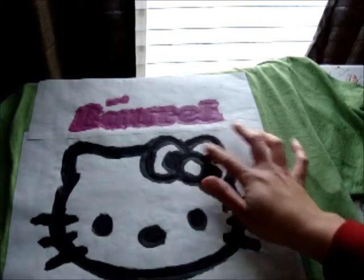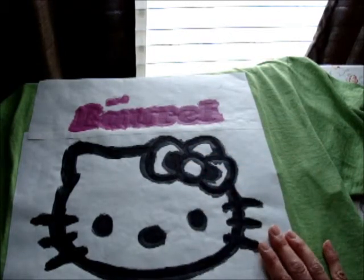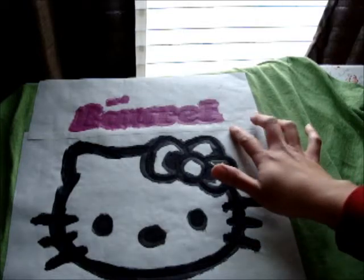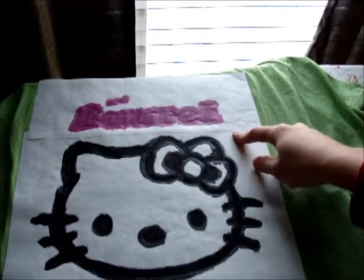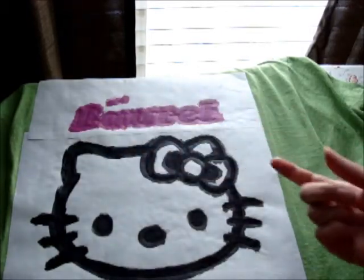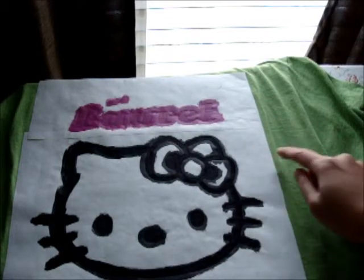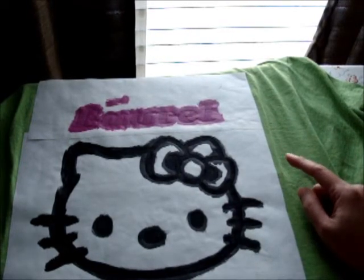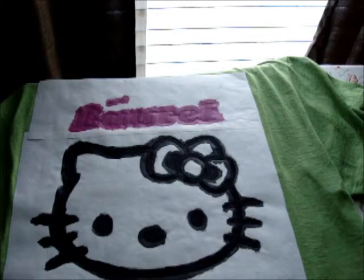So you can see that all the areas that weren't covered with the paper, I just applied the fabric paint to. And this is why I said that you should leave some of the paper around your cutout, because unless you're super neat, you're going to get paint around the cut areas, and that's why you want to have a little bit of extra paper so you don't get it onto your shirt. So this will dry for an hour or two. It dries pretty quickly to the touch, at which point you can peel the paper off.